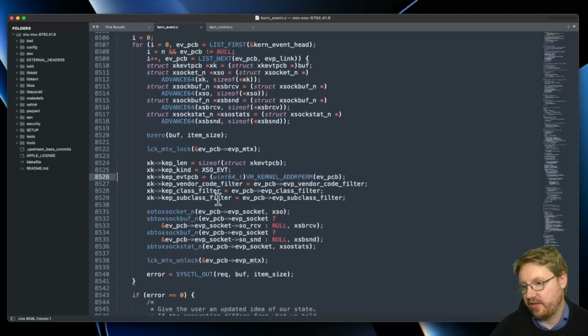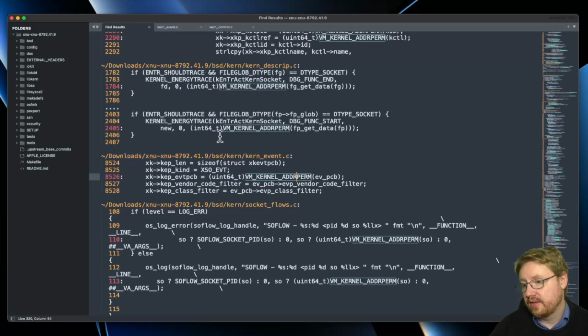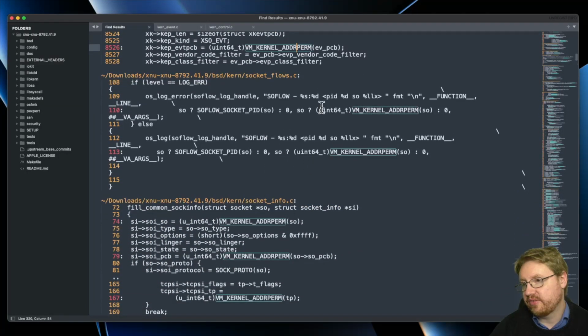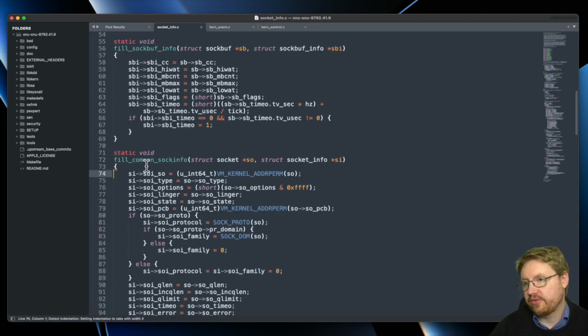It's actually the same one or so. And when we go through this, we will see that aside from these error logging things, here, for example, this here is fill common sock info. So this is information about a socket.